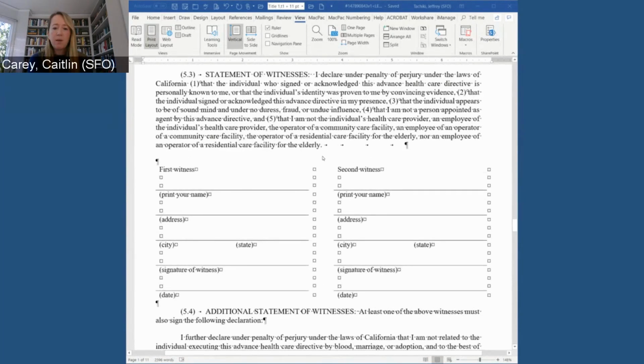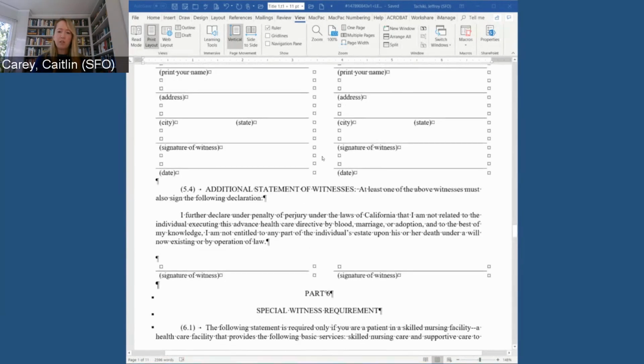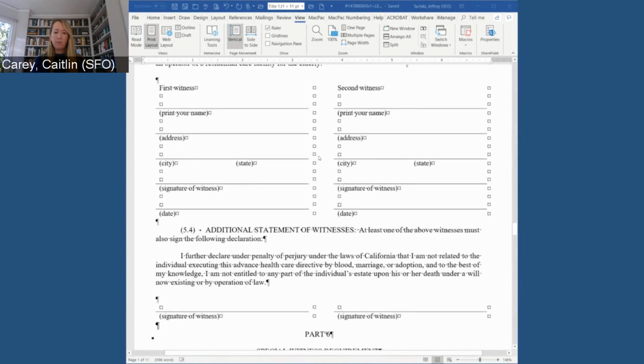So this might be the easiest way for you to get this document fully executed, to use witnesses, if you have access to two unrelated individuals right now, if they can watch you sign and then fill out this section and sign stating that they watched you sign. Otherwise, if it's possible for you to get to a notary, a lot of times UPS offices have notaries, and I believe that they're still open during the quarantine. That's another option for you, it's an either or. You don't need both. You either need two witnesses or you need a notary.